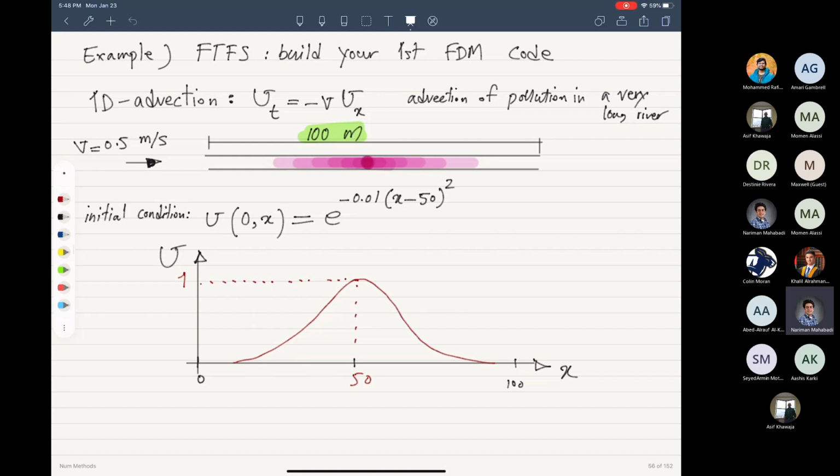Could you repeat the question? Okay, yeah, asking please. Just by your engineering judgment, if you have a distribution like this, and then there is a velocity in this pipe, how is this distribution of the chemicals going to change in time? Just going to move to the right. To the right, yes, and anything else?